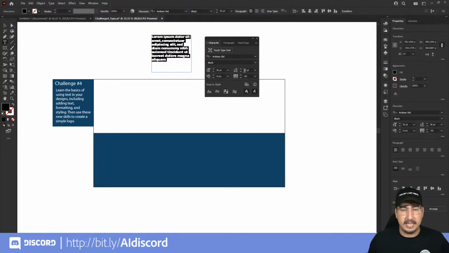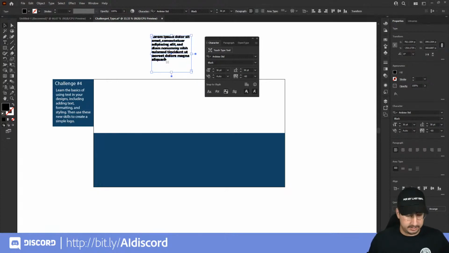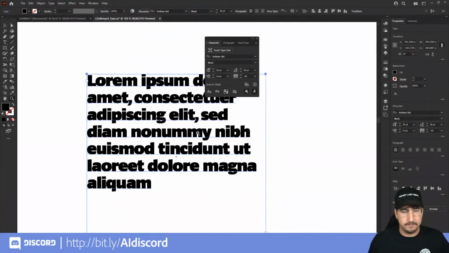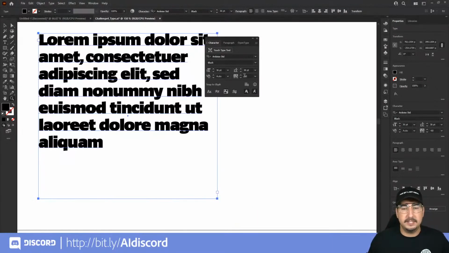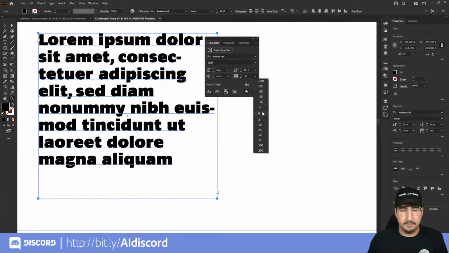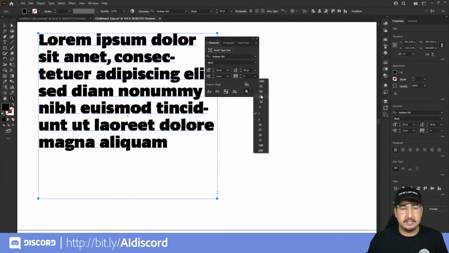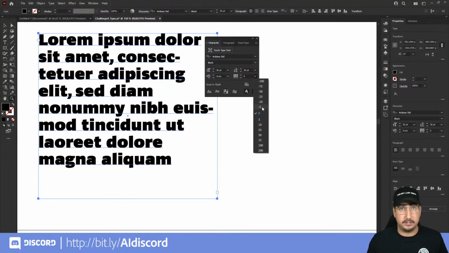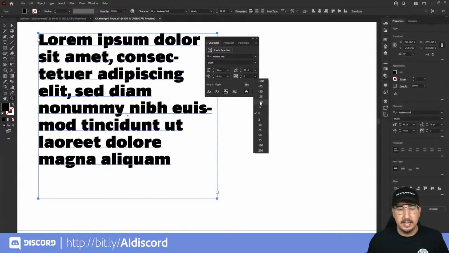Now, the next thing that we wanna look at is this, and this is called the tracking. There are two different options here, and you may have heard them back and forth. There is tracking, and there is kerning. So the important parts, and I'm gonna zoom in here, just hitting Z and using the zoom tool. The important part to know between the difference is this is the tracking. On the right is the tracking. We're gonna go ahead and set that to 0. And you can see the tracking is the space between all of the letters. So the tracking is between all of the letters. If we set that to negative 10, it's gonna pull them in just a little bit.